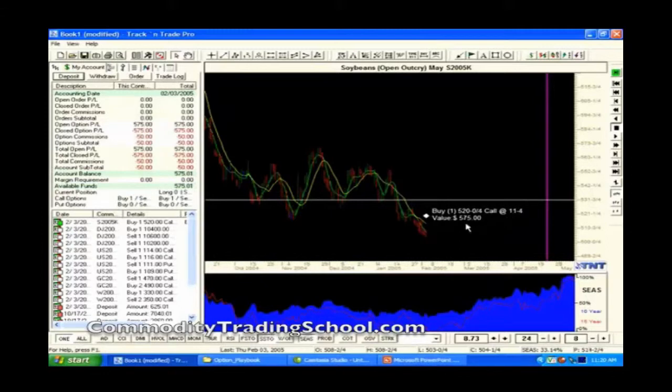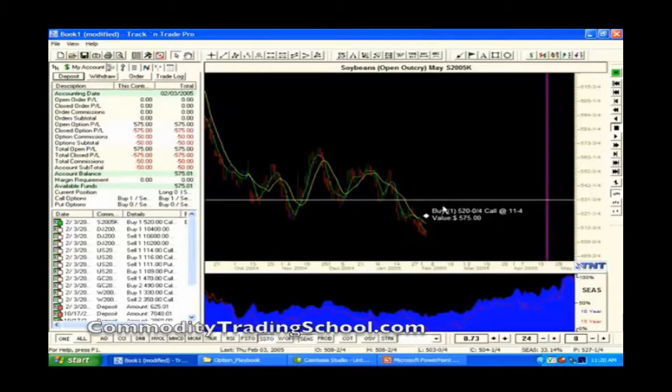Now, how you calculate your break even, or where you need the market to be for you to turn a profit come option expiration, which is the purple line, is you take the premium you paid, 11.5 cents, and add it onto your strike price, and you'll get 531.5. Now, this does not include commissions, and of course, the more commission you pay, the further away your break even will be. We're going to base the commission here on $50, so you figure the market would have to go to 12.5 cents, or 1 penny more, to break even. That would give you a 532.5 cent intrinsic break even.